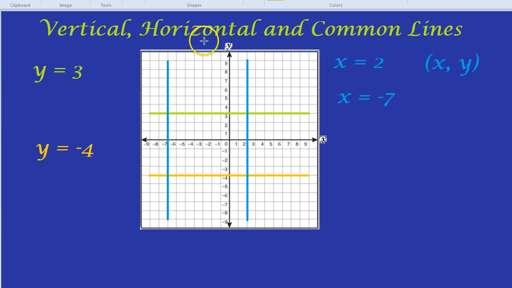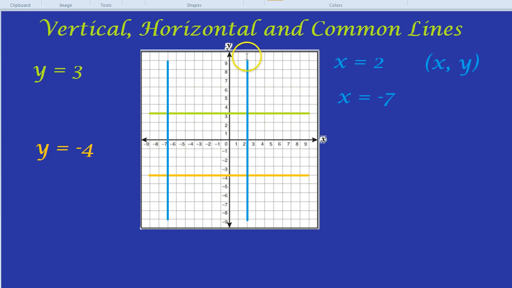Those are vertical and horizontal lines when you simply have a y equals or an x equals. Notice they don't really have a gradient. It's not in the form y equals mx plus c, which I've covered in another video. It's simply x equals a number or y equals a number. When y equals a number, we have a horizontal line. When x equals a number, we have a vertical line. It might seem counterintuitive because this is the x-axis and this is the y-axis, but I think you saw the reasons why. With the line here, for example, x equals 2, every single point on that line has an x coordinate of 2, so that's why it's the line x equals 2.